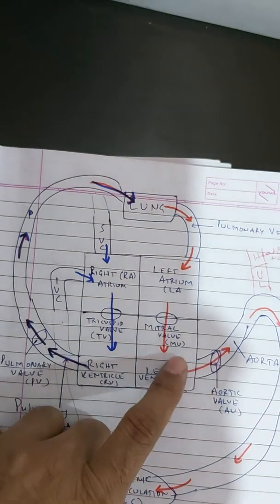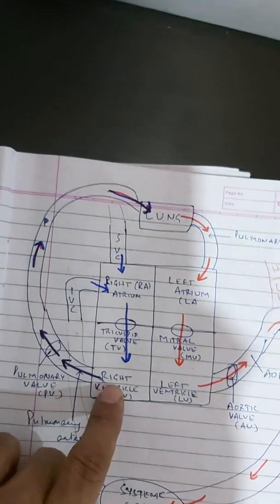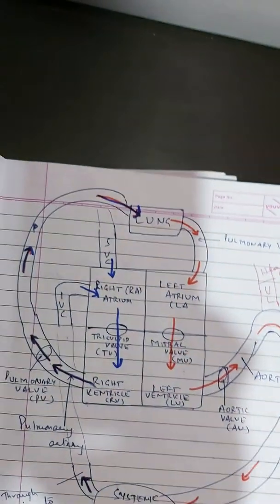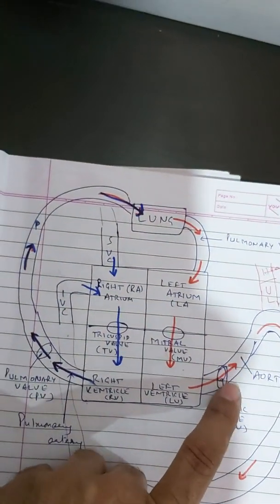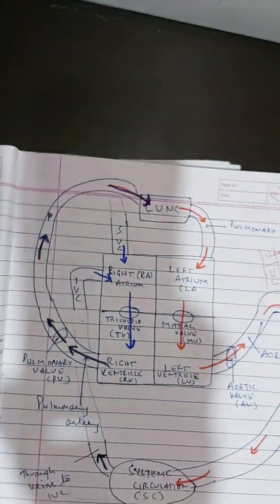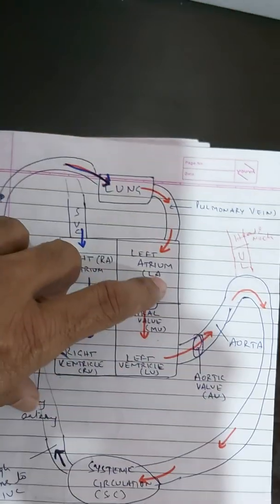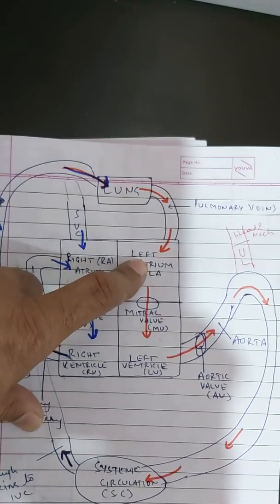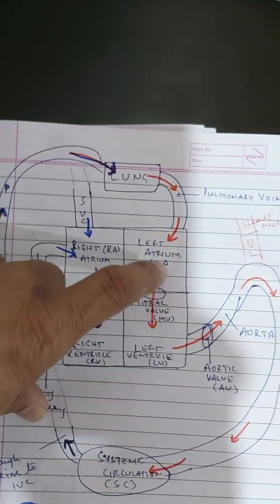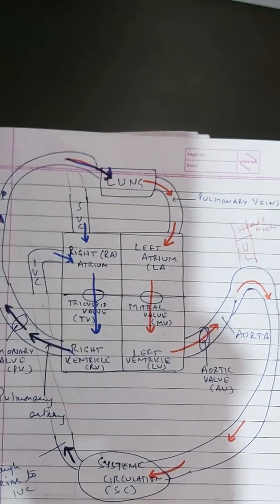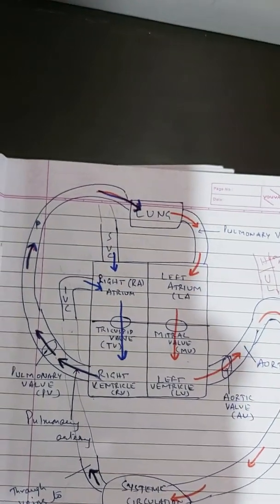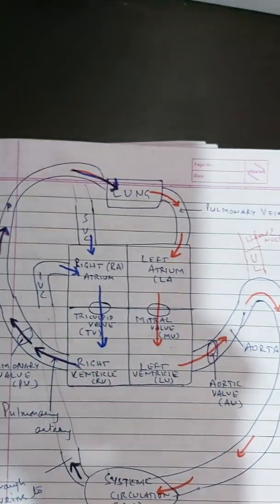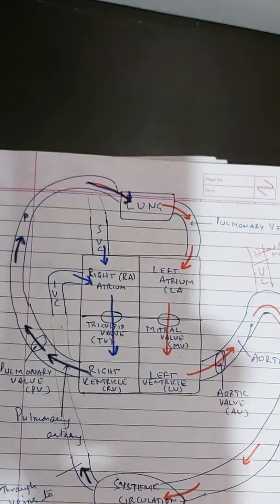Important thing is, when systole starts, when the left ventricle and right ventricle contract, these valves close, leading to first heart sound production. At the onset of diastole, the aortic and pulmonary valves close, leading to production of the second heart sound. And in the diastolic phase, the first part, which is rapid ventricular filling, leads to production of S3, and the last part, in which the atrium contracts to push the last 10 to 15% of the blood into the left ventricle and right ventricle to increase the cardiac output, leads to production of S4.